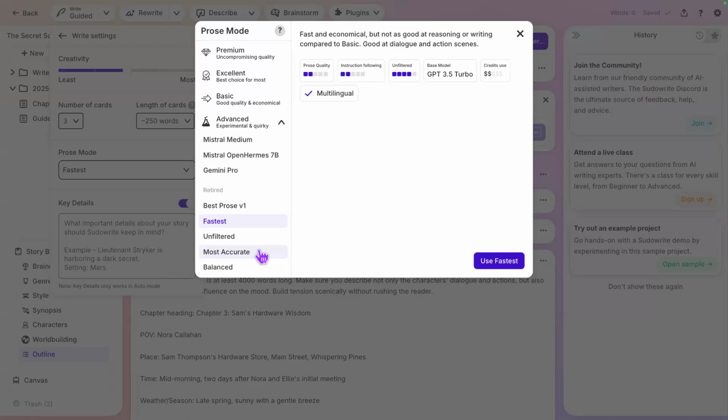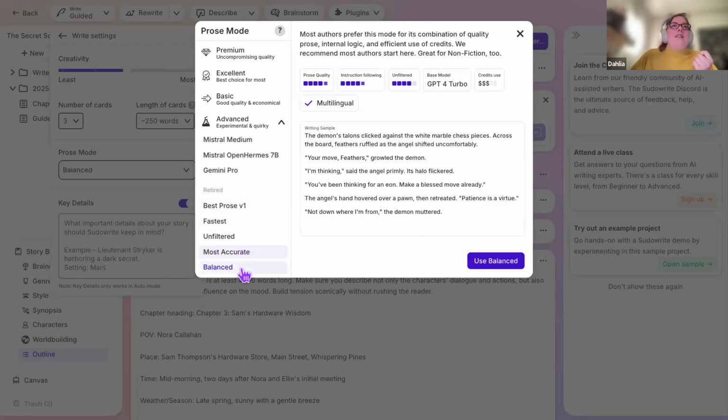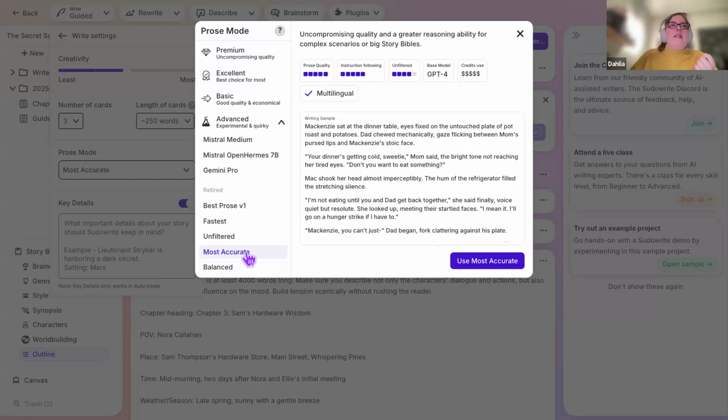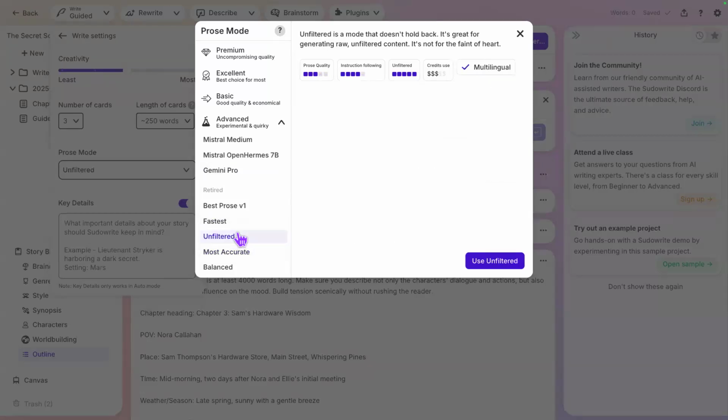Exactly. Also what you're writing about. We have some people who still love Best Prose best, and others who like Balanced or Most Accurate still a lot. Balanced is very good for non-fiction books. Yeah, that's true.